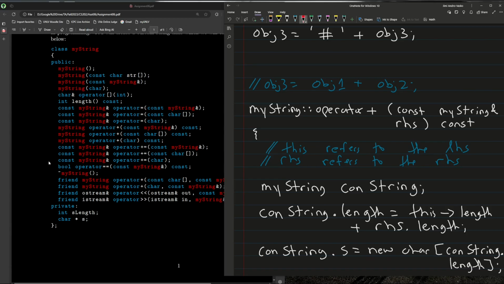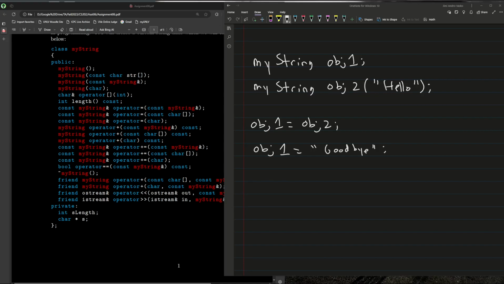So just saying, you could write this function, and then for all the plus operators, you can just take the parameters and use your myString constructors to create a string out of them somehow. And then every plus operator would only call just this function. So I'm not going to really give out the code for that, but think about it. It's not so bad. So now let's go ahead and talk about the assignment operator next.